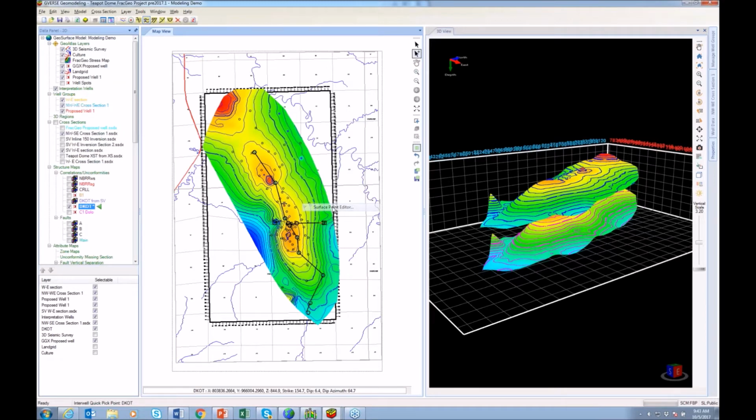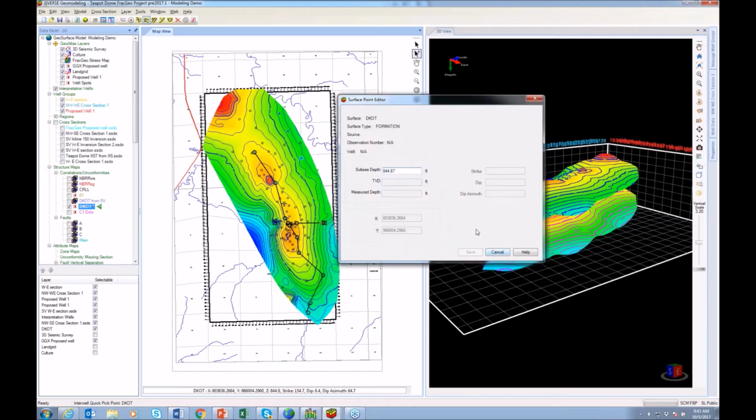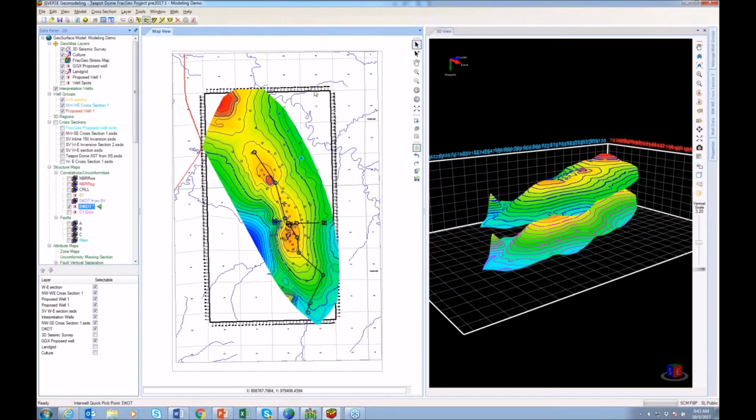So that's 844, a little bit more, 845 feet subsea depth. Now these are not being put into the database or the model yet. They're just there for my use in visualizing and moving around. I can move them around anywhere I want to. I have multi-level undo, a multi-level redo, and once I'm ready to commit it to the database, I simply save the quick picks. It saves it to the database and then is immediately modeled with the topology engine.